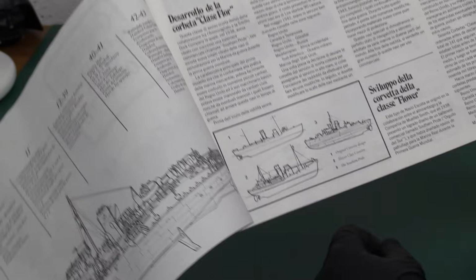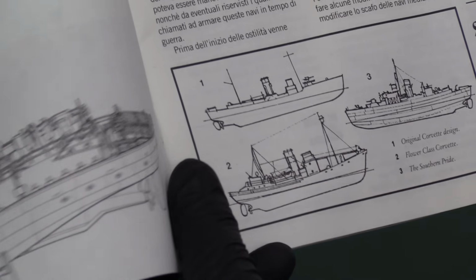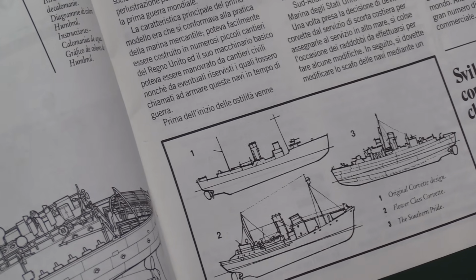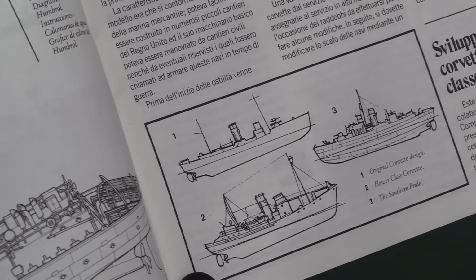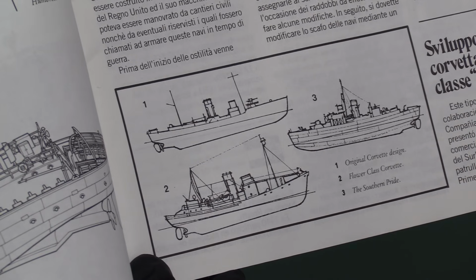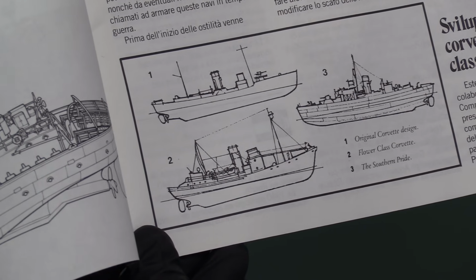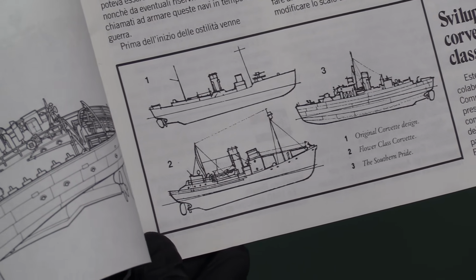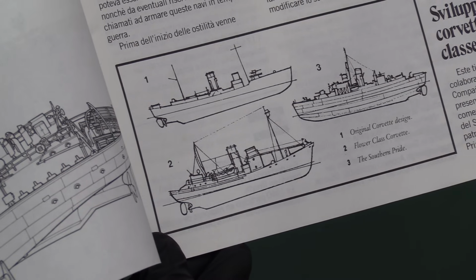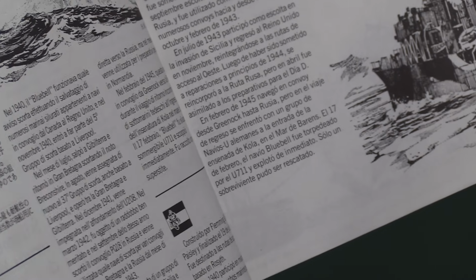The images speak for themselves really, so we won't worry about the language here. Original Corvette design is number one. Two, the flower class Corvette, and the main differences are a lot more armament basically. I think there's a bit more superstructure, a bit more equipment, and then there's this. Number three is the Southern Pride. Okay, well, when we get to the English, we might have to figure this out.